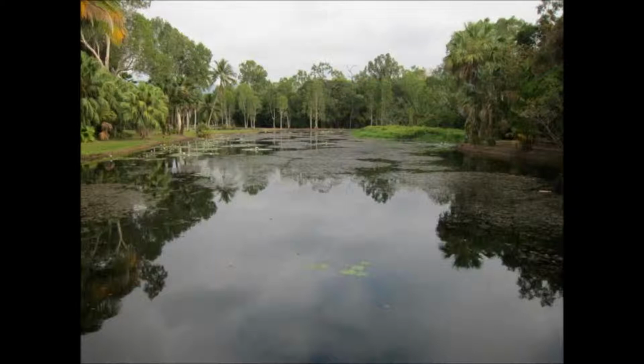Coconut lookout. Look towards the lake and you should see coconuts overhanging the lake and mature fruit floating on the water. Freshwater Lake is one of the few places in Cairns where you will see the actual mature coconuts allowed to remain and grow. They are removed in all other parks and gardens for safety reasons. Ouch!